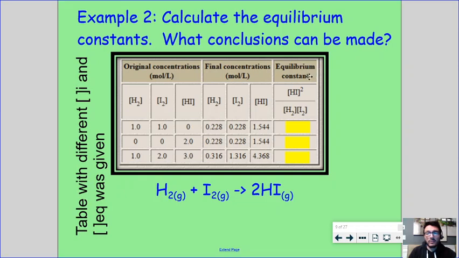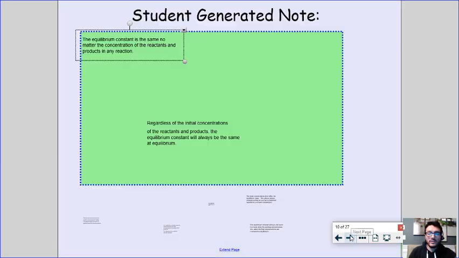Now, the equilibrium constant, or the equilibrium law, is this. It's products to the power of 2 over our reactants, each in this case to the power of 1 from the balanced equation. Figure out what that equilibrium constant is, and these are our values. Turns out it's the same, right? So from all of this raw data, at three very different situations, you end up with the same equilibrium constant. Now, the question that usually comes after this is why?